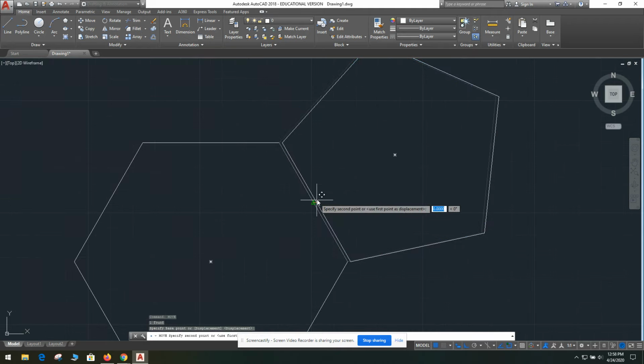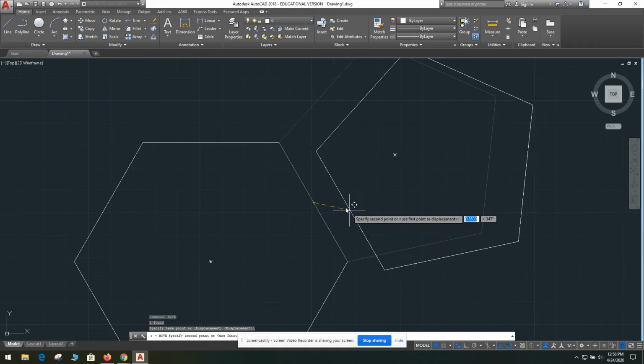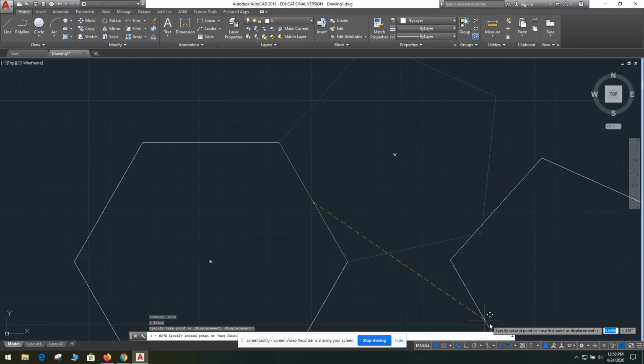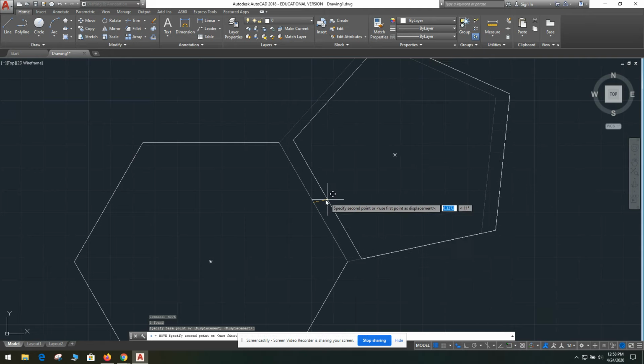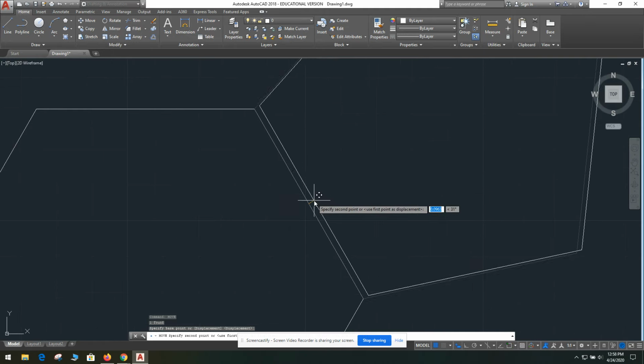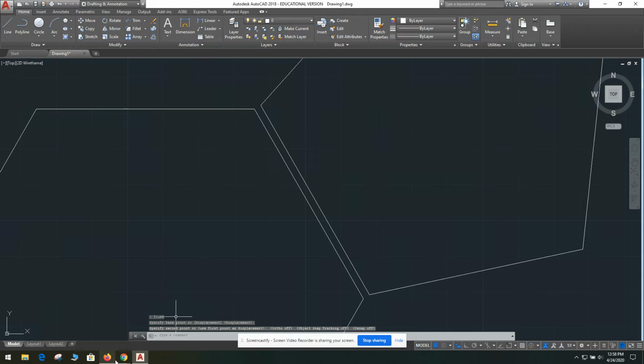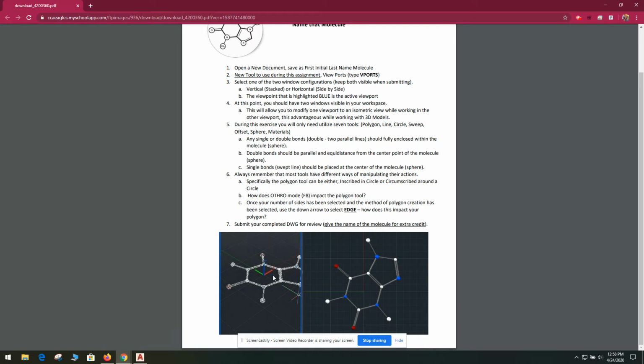I'm going to grab it from the center, and I'm going to turn off my ortho at this point because I want to be in control. And I'm going to turn off my reference lines and my snaps because I really just want to move this out enough that it is away so I can do my sweep for my double bond at this location. Because if you look here, this one is a double bond attachment. Okay, so this spacing is what's going to dictate how I'm going to create all my other double bonds.